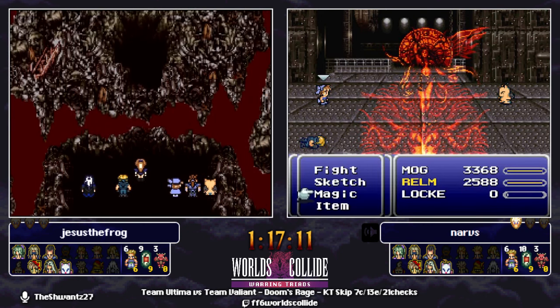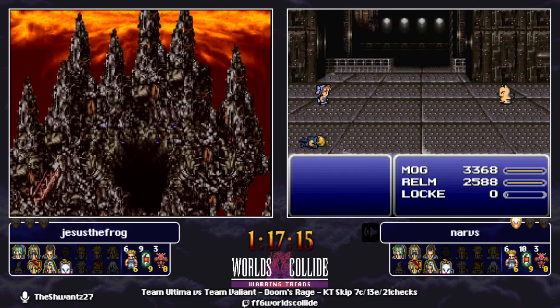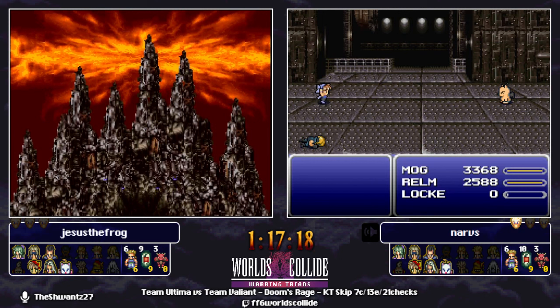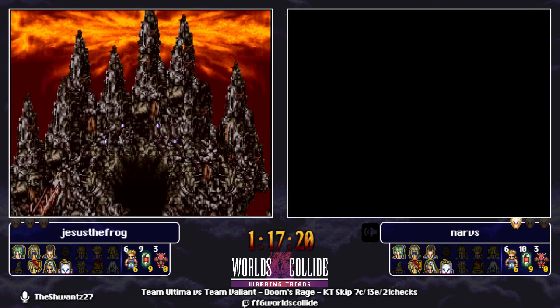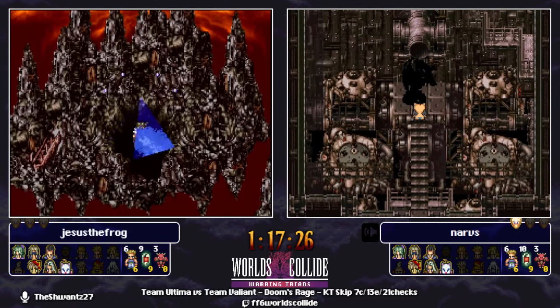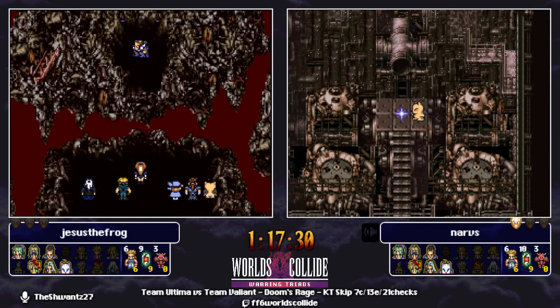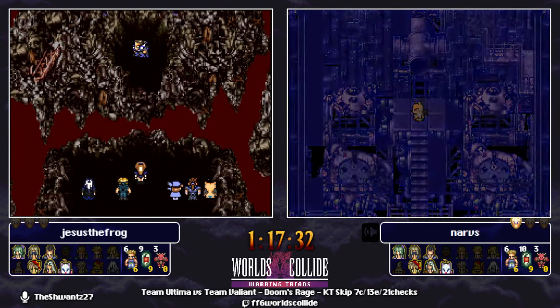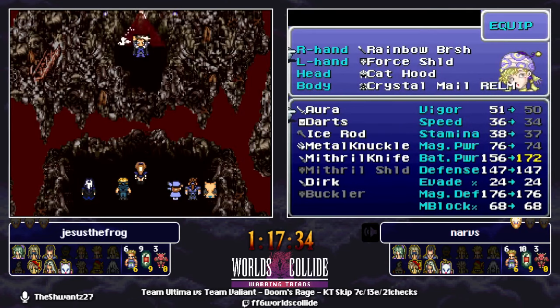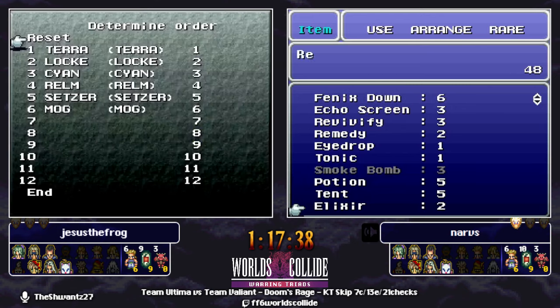Goddess down for Narvs, but is it going to be enough to get him back into this fight? As he's got to go now pick Locke back up, I think. Yeah, PB&J points out, we didn't really get much in terms of offense. Atma weapons, Quasar, Ice 3. Not exactly how you draw up the Doom's Rage situation, but Jesus the Frog up to final Kefka.